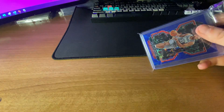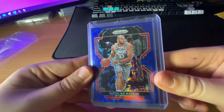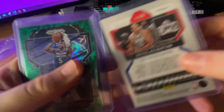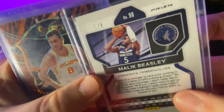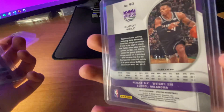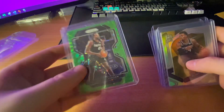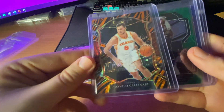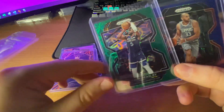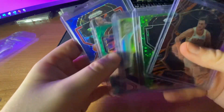I picked this lot up for about $30. Some of the stuff was really cheap. I got a Batum Blue Scope for $39, Malik Beasley for $8, Gallinari Tiger from Select, a Buddy Heald Gold out of 10, and a DeAndre Jordan Neon Fast Break numbered to 5. So roughly $10, $20, $25 — yeah, about $30 total for the lot makes sense.